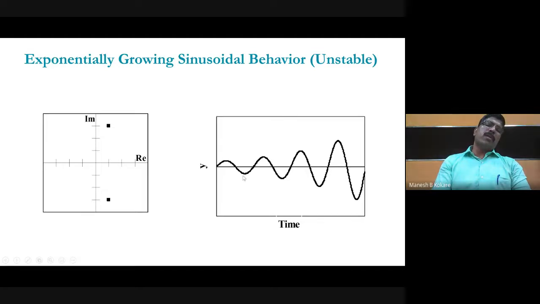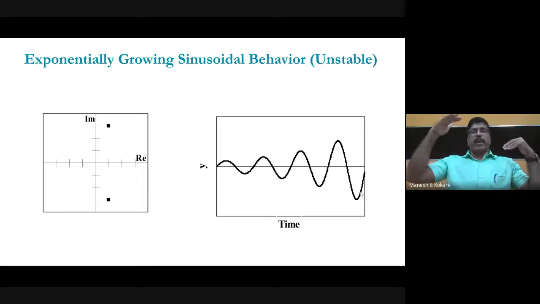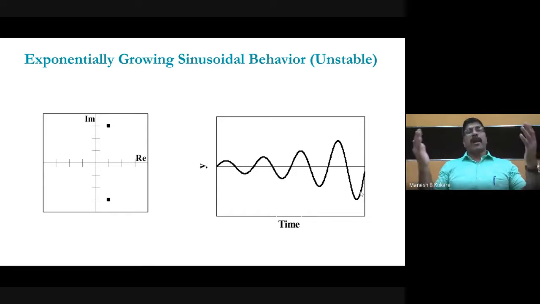So it will be sinusoidally increasing. When there is no input, it is increasing with respect to time, and the amplitude is increasing. Sometimes it may happen that at time t equal to infinity, your output will reach an infinite value, and then your system will break, and hence your system will be unstable. So the conclusion is that when poles are on the right side of the S-plane, the system becomes unstable. The amplitude will be increasing as time t goes on increasing.